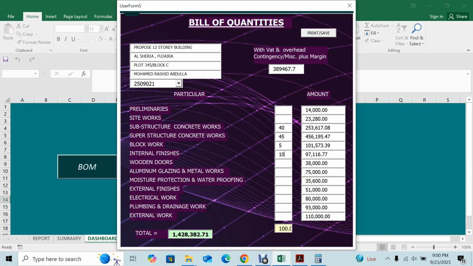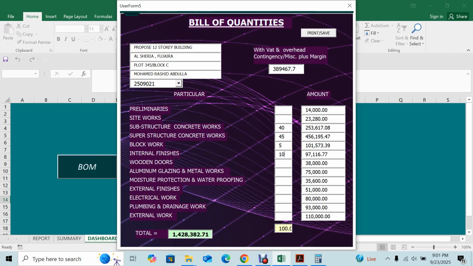Okay, so here we can see the summary for the preliminary site work, substructures, superstructures, block work, internal finishes, wood and aluminum, moisture protections, waterproofing, internal finishes, electrical, plumbing, and external works. This is the whole summary.